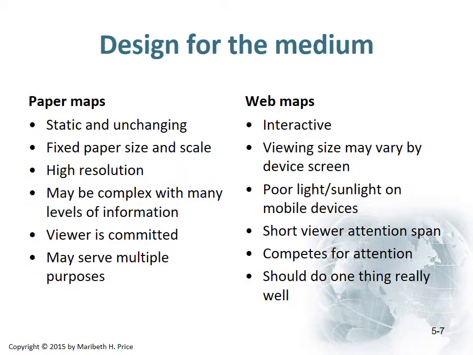So your map should do one thing very well and focus on doing that one thing very well in order to get it across. And that may mean that you need to have a series of maps to explain something rather than one single printed map that could do all of those tasks at once. So these are some ideas that when we get into interactive web cartography, we need to start thinking about, which are very different in some ways than what we need to consider when we're doing paper maps.